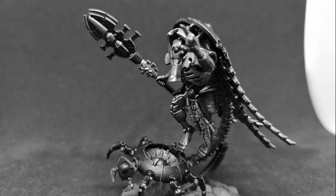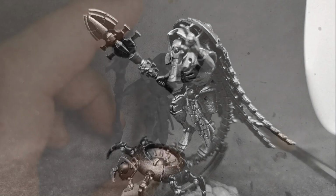Pretty good. It's not too bad. It was fairly easy. I wouldn't worry about it if you haven't painted yours yet. It's going to be dead easy. You can make it fit in with your Necrons, no problem at all, and you can have a bit of fun with it as well at the same time. So, without further ado, let's jump into it.